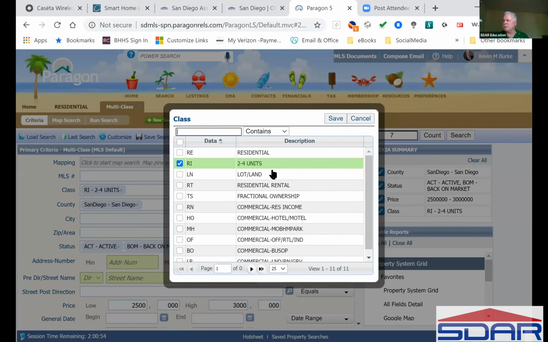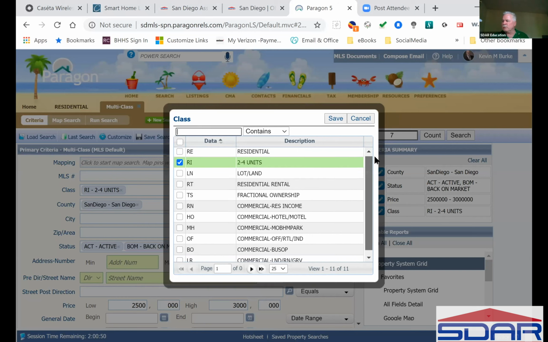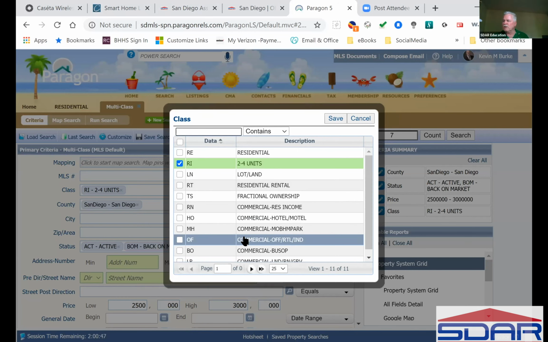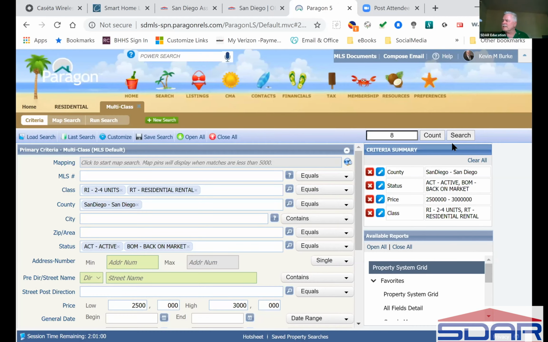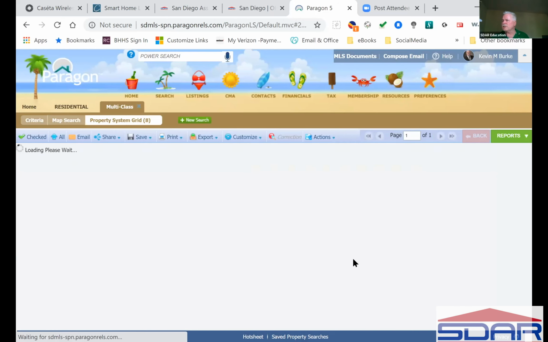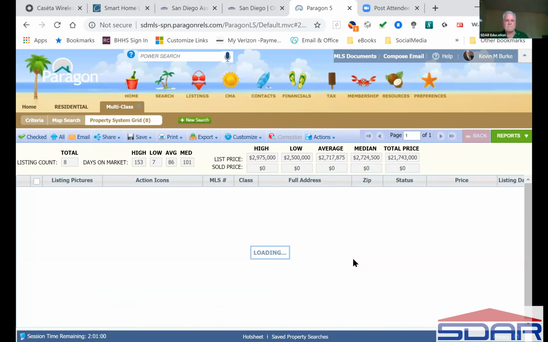So now remember, this is the listing input fields. So as the agents input the listing, they're going to use these fields, right? But if I'm looking for a rental property, then I'm not looking for a property that is for sale. I'm looking for a property that is for rent, right? Okay. If I was looking for a property to use as a rental, then I would look for units. Let's take a look. I got 8 properties. And let's take a look and see what my criteria pops up with.